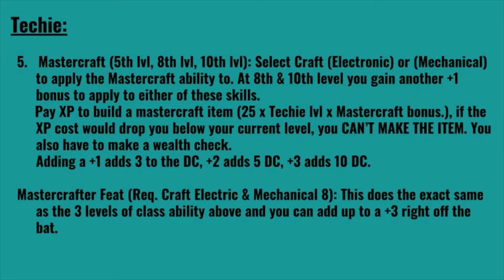You have to pay experience to build a Mastercraft item, which is 25 times your Techie level times the Mastercraft bonus. If the experience cost would drop you below your current level, you can't make the item. You also have to make a wealth check in order to do all of this. Adding a +1 when you're crafting an item adds 3 to the difficulty, a +2 adds a 5, and a +3 adds a 10.